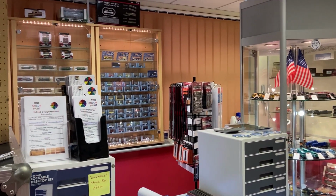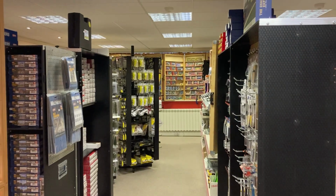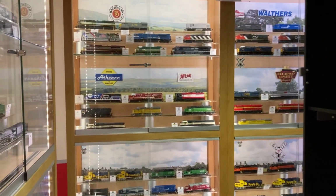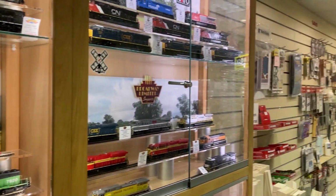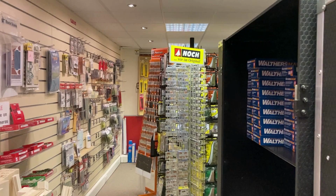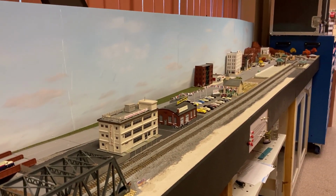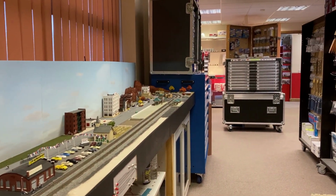It was a real pleasure to meet Barry and Colin and Carrie, who let me in at the start. And I have to say that the store is a real mecca for UK-based modelers of North American railroads, as you can see from the images. It's got loads of really good stock, stuff that's not that easy to get hold of here in the UK. Loads of kits and plenty of scratch building materials and so on, as well as this rather nice little N-gauge layout too. So if you're in the area around Burton and Trent and you've not been there before, I would certainly recommend it to you.